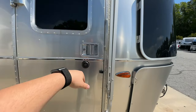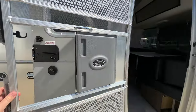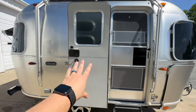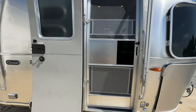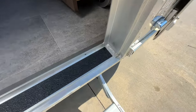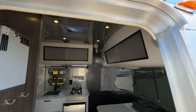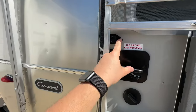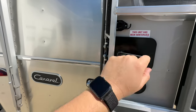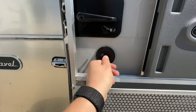It just has such a sound of quality when you shut it. One of the things I highly recommend is going to an Airstream dealer lot and getting a feel for the quality of the door. It's hand-built and takes about eight hours just to build that door. The weld on the screen gives you a visual into the world of Airstream and the quality and pride that goes into building their campers. As far as this mechanism, I would love to see it be aluminum — I'm sure there's a reason why it's plastic — but that is your latching mechanism. You've got your lock and your deadbolt.